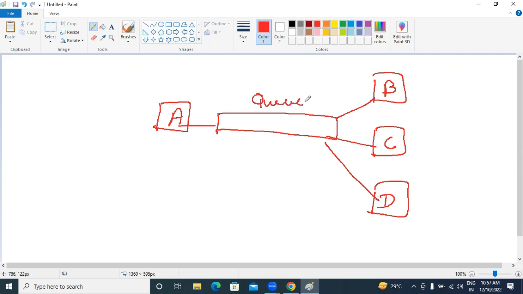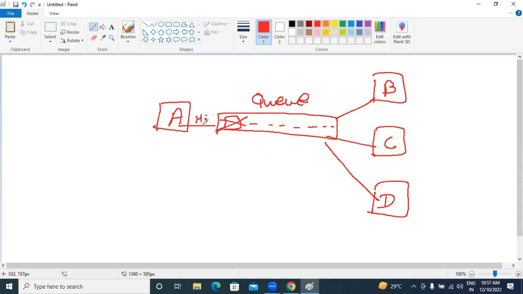See here, there is only one queue. If I send a hi message, that message will be present there. And if any one of those three people reads that message, it will be discarded from the queue. Is this clear?